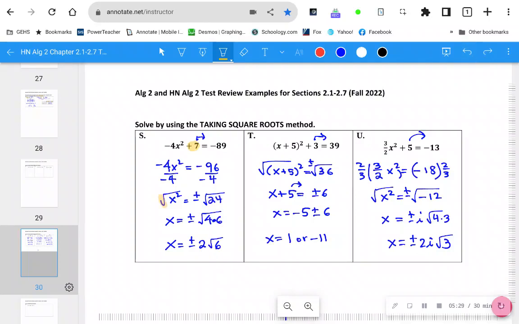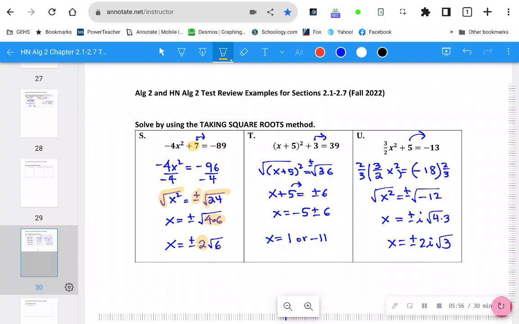Then you take the square root of both sides, and don't forget that there's two square roots, the positive one and the negative one. So then I split apart the 24, and you'll notice I used 4 and 6 instead of, say, 2 times 12. And that's because we want a perfect square, in this case 4. The square root of 4 comes out as 2, and you get both answers, positive 2 root 6 and negative 2 root 6.